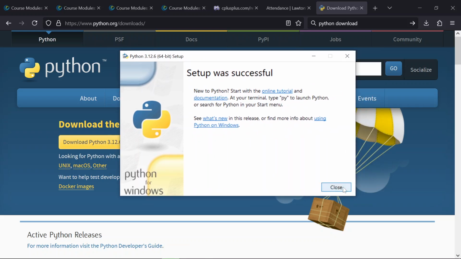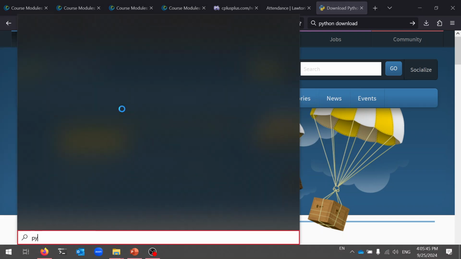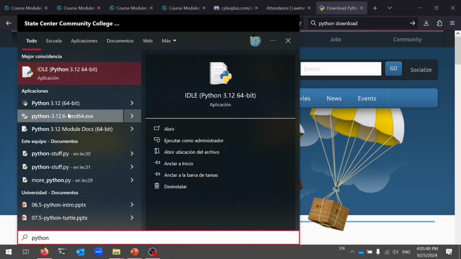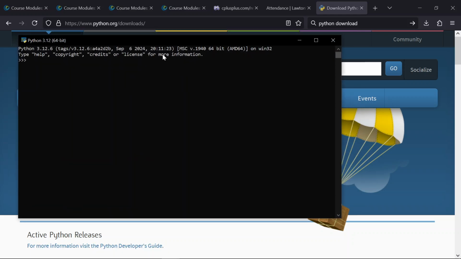ironically, you do not want to search the start menu for Python. That is not the program you want to open. It'll show you, oh, I just installed all these things. Don't search it for Python. Well, actually, it does it right because of what I've done before. But if you click Python 3.12, that takes you into a black screen with tiny text. That is not actually what we want today, or ever.